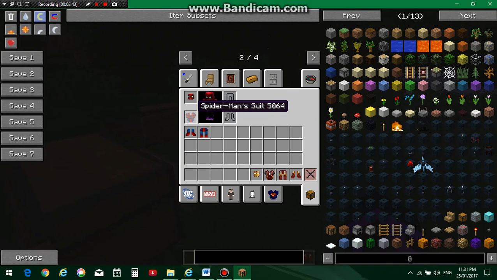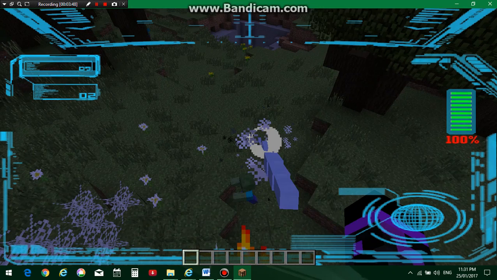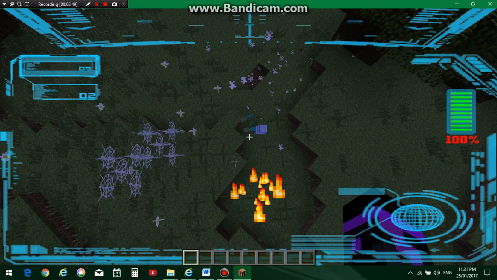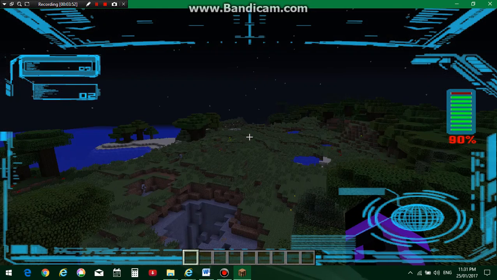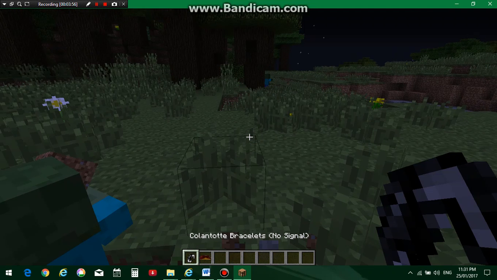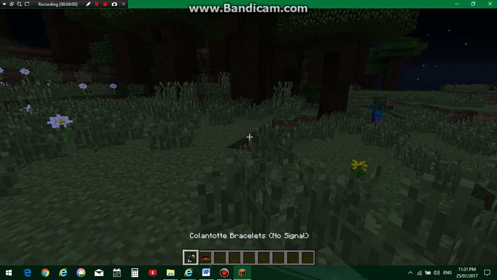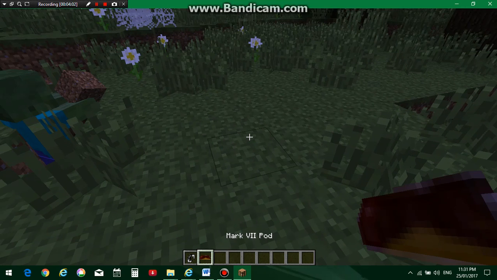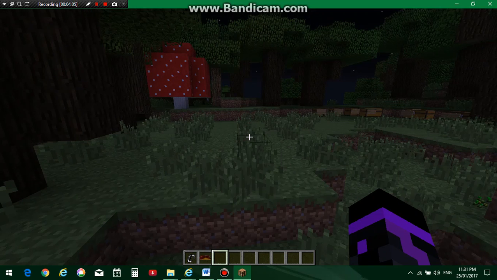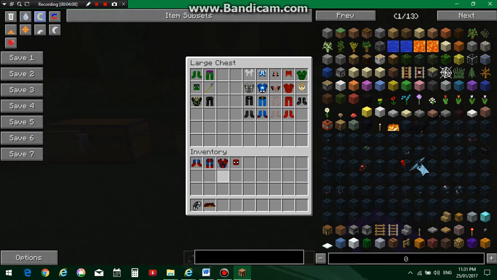Now we're gonna go to Tony Stark. Now if I press R, I get a repulsor, and it went down to 90%. Now if I press C, it does that, but I don't actually know how to do that. So Mark 7 turns into that, but I don't know how to actually deal with that. Then the next two I have is Thor and Captain America.